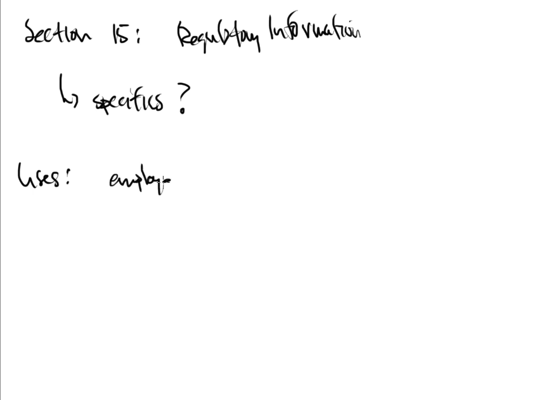So employers will use Section 15, and the Department of Environmental Health and Safety will also use Section 15. So for instance, if I'm working for a company and there's a lot of dangerous stuff, the EHS department will probably be present. And their whole job is to make sure that everyone is staying safe and that all of these things are in place to prevent any incidents from happening. So EHS staff will look at this section for regulatory information, and they will specifically be focused on any kind of legal requirement that is necessary for this lab to function.